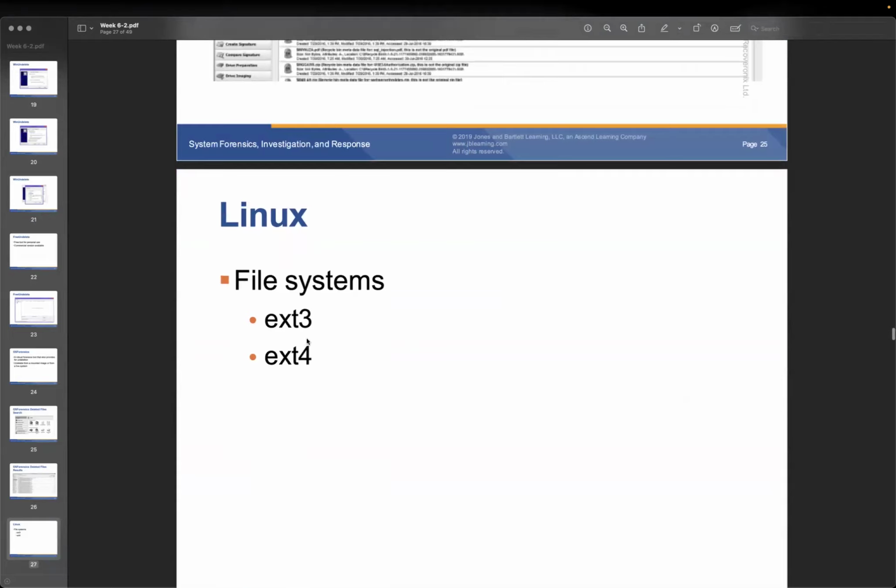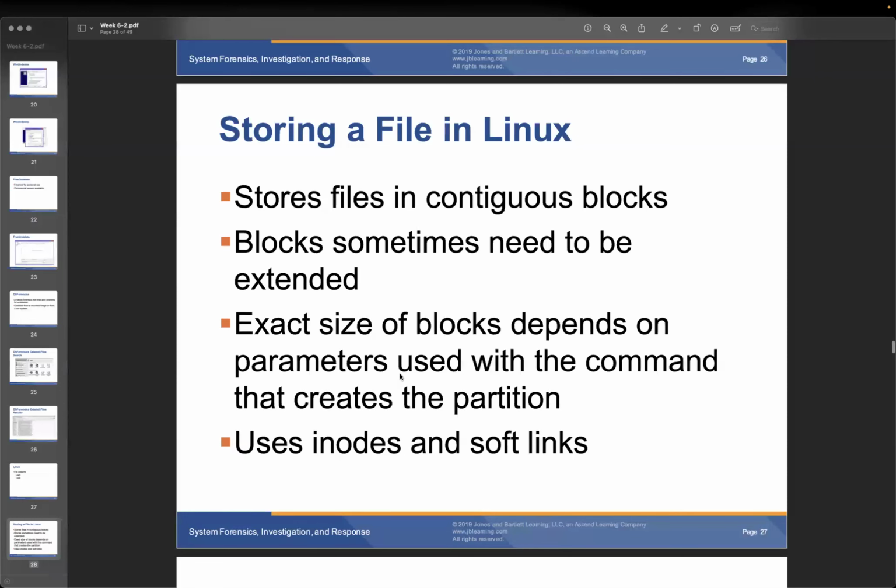Okay, first we have ext3 or ext4, and when we store a file in Linux, it will contain blocks. Sometimes those blocks need to be extended, and the size of the blocks depends on the parameters used. When we use commands to create the partition, we have inodes or soft links. If you work on a Linux system to allocate your drive, you see /dev, where sometimes you will see the drive.